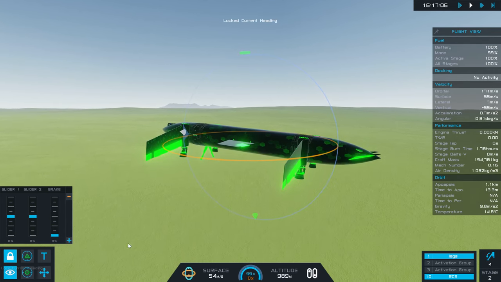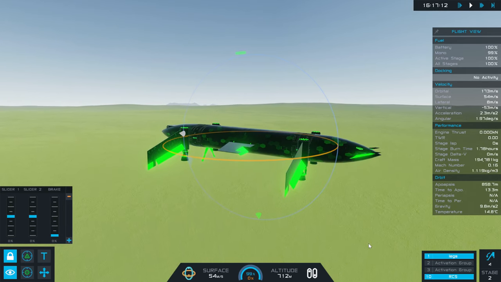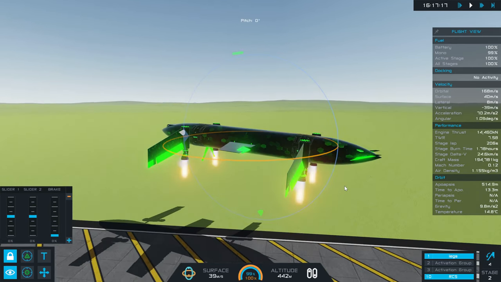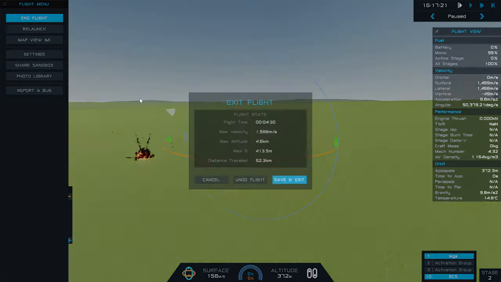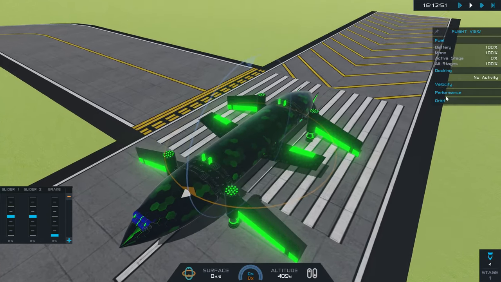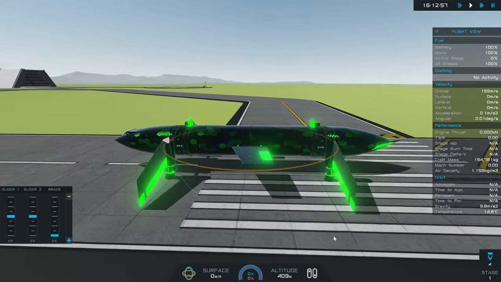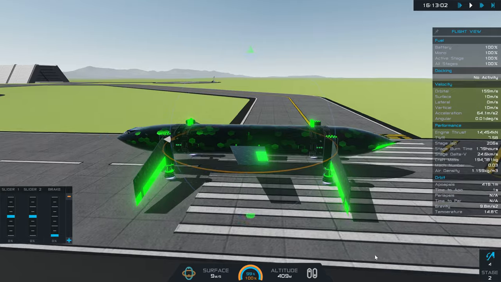Happens if I do this. Oh my god. Oh, I love it, right when it touches the ground, it just implodes and goes everywhere. It's insane. Okay. Let's have one more attempt, but with the chutes this time, so straight up.